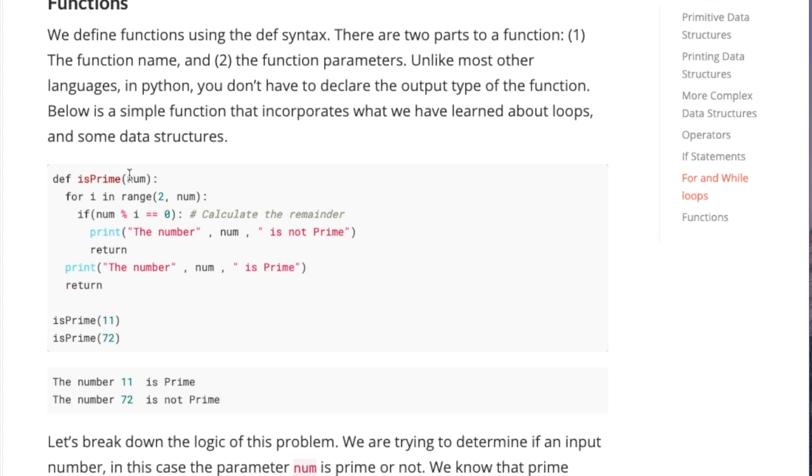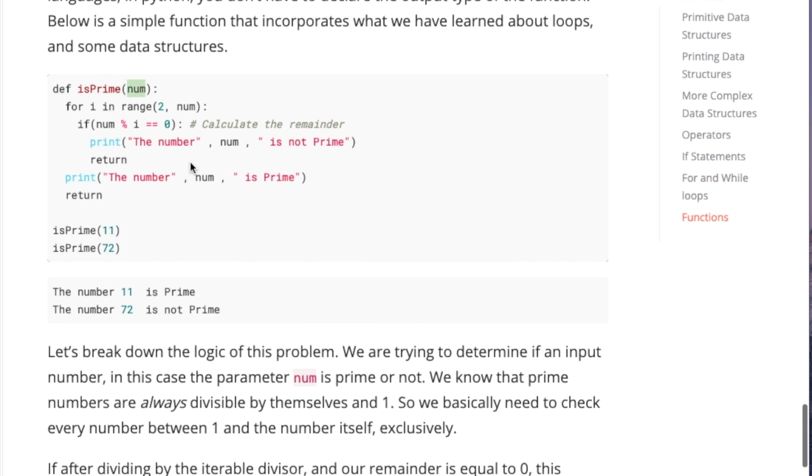And our parameters will always go inside of these parentheses after the function name. Note that you can either have parameterless functions that don't take anything in, so you're just going to have empty parentheses, or you can have something inside. You can have one thing, multiple things, etc., and those are your parameters.